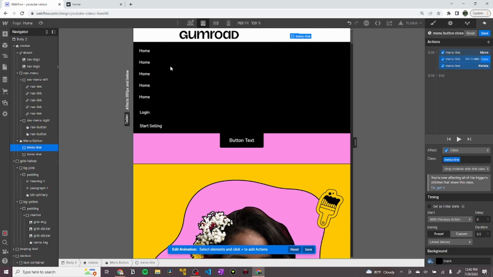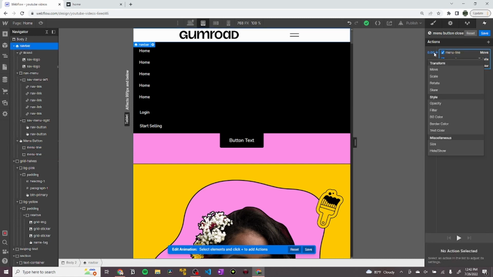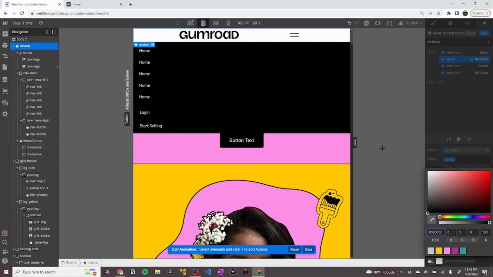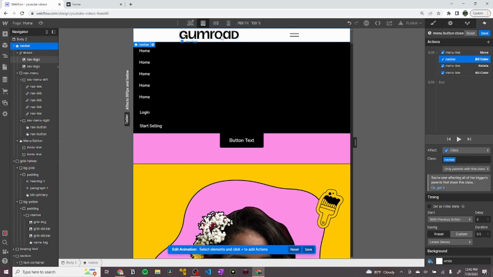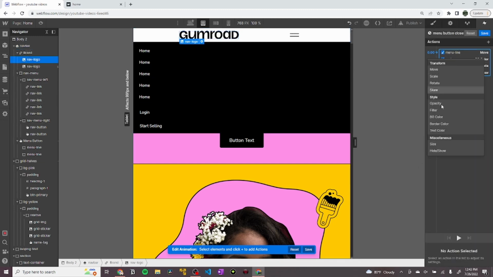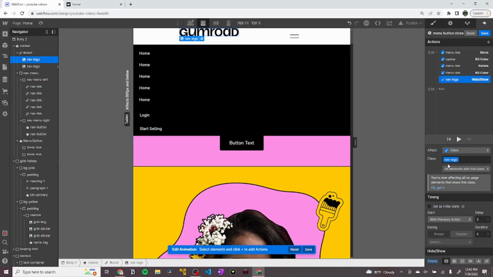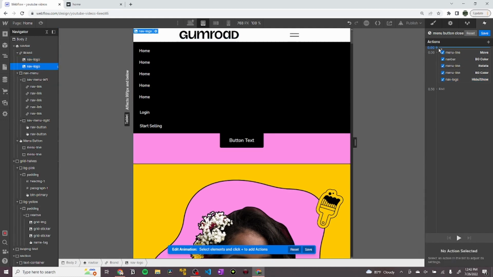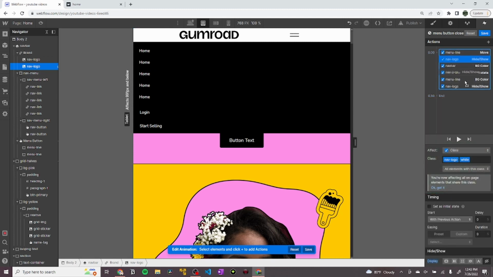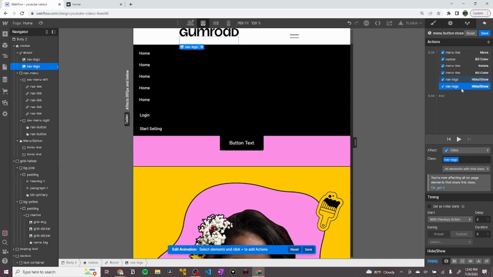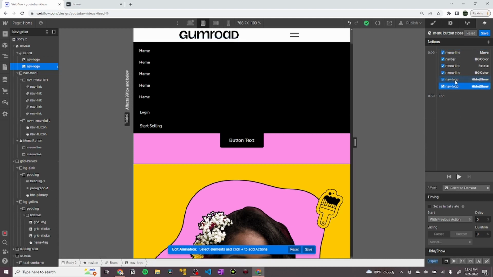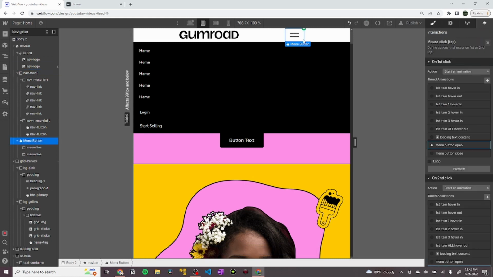Then we are going to grab the nav bar and make sure that the nav bar also has a background color of white. And then we're going to have this nav logo appear again. So if I hit show for this one, and if I grab this other nav logo and hit hide for this one, so display none like that, then that should work. Make sure that both of these say selected element, otherwise they won't work. I think that's it, but let's hit save and check it out.